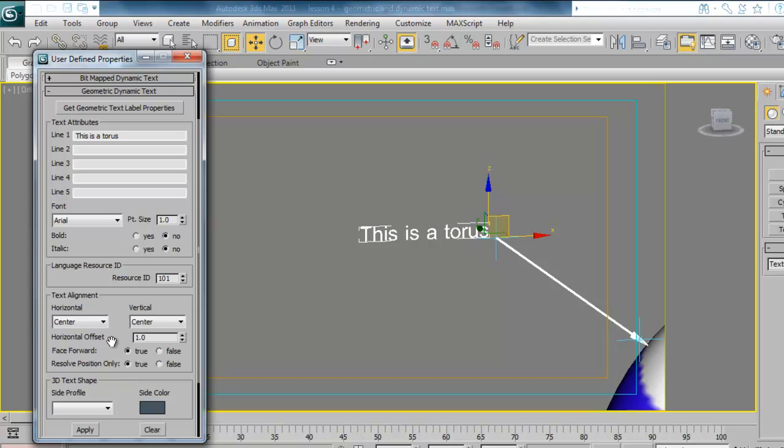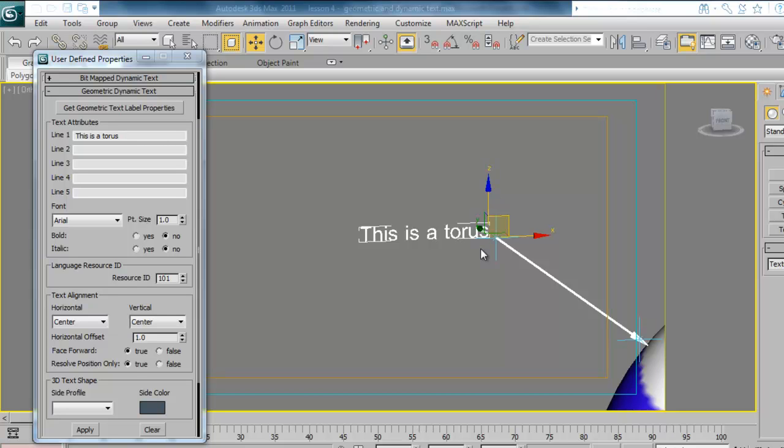So one thing that I didn't mention was the horizontal offset. This is actually probably one thing that's not self-explanatory. The text you see here at the moment, you can see by the XYZ coordinates on the end here, this is its pivot point.